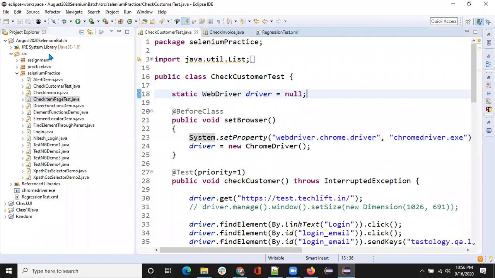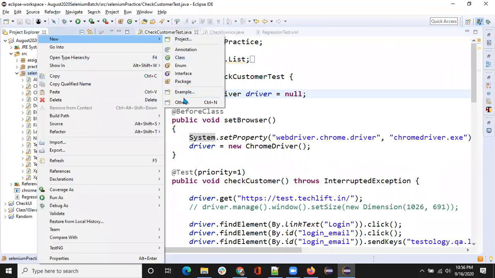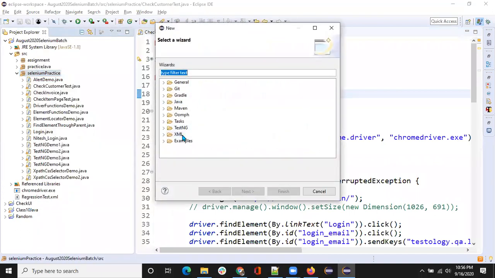Another way is to create the TestNG classes directly. TestNG is not a project. You cannot create a TestNG project. TestNG is just a jar which we are using. But at the framework level, you can simply right-click here, go to New, Others, and there you will get TestNG, and you can create a TestNG class.